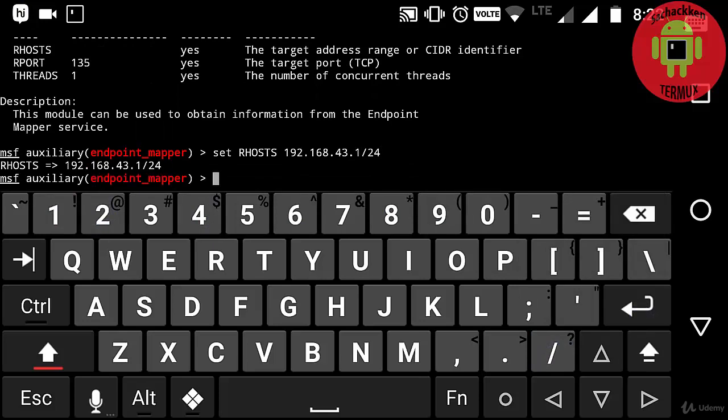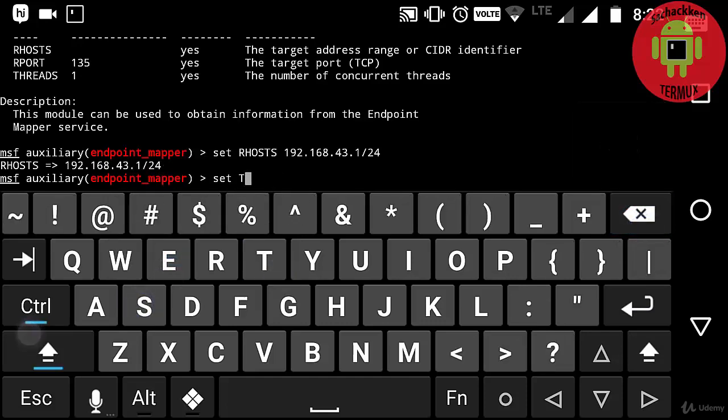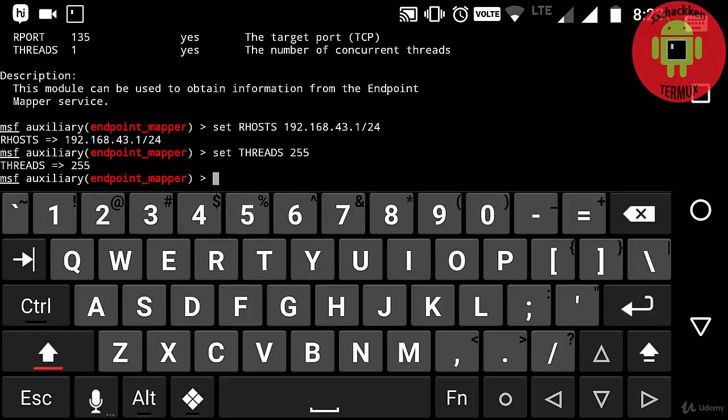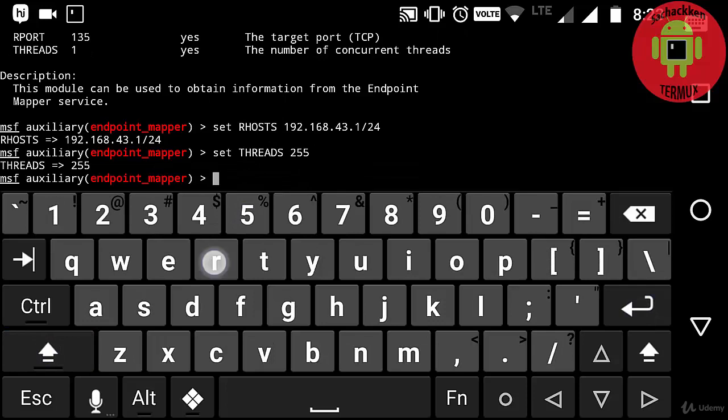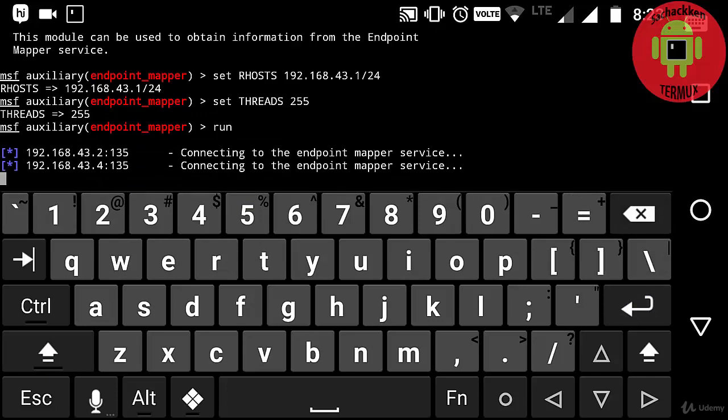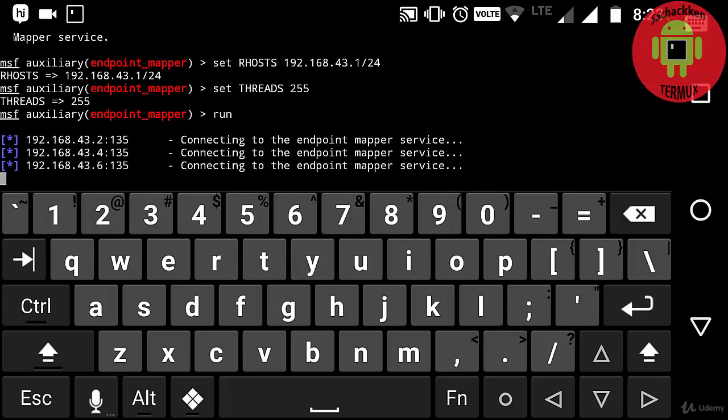So now setting up the threads count by typing set threads 255. So at last I am going to type run. Here you can see that this module can be used for obtaining the information of the mapper service.